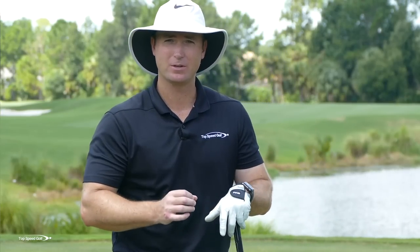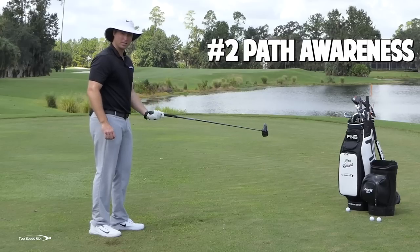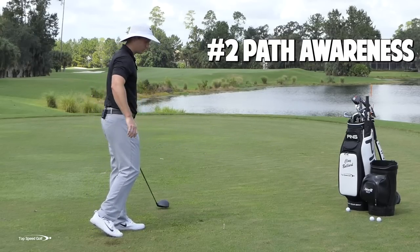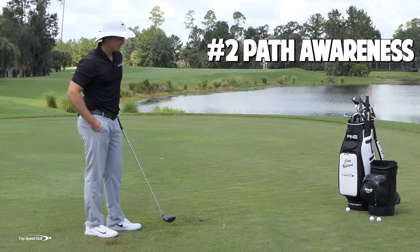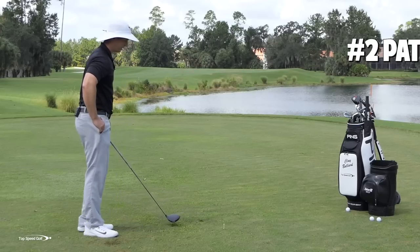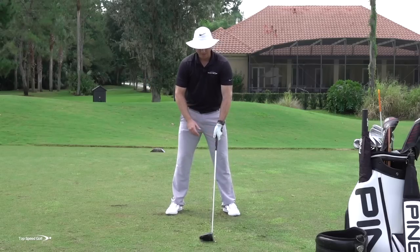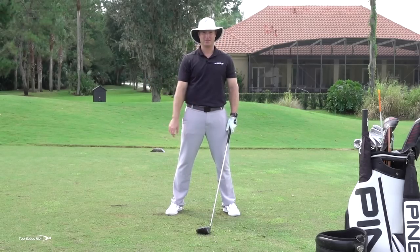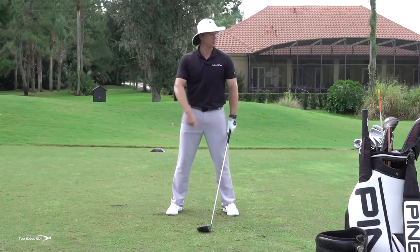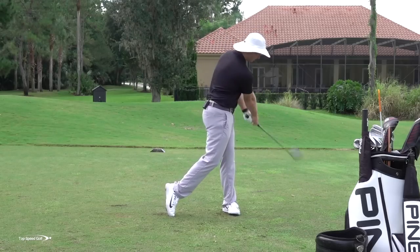Now the second piece, we have to get an awareness of the path now. So we know how to close and open the face from the drill we just did, turning the hand closed on the backswing, rotating on through, closing the forward swing. Now we have to understand how to get that pathway to the right, and then also what causes a pathway to the left. So imagine I'm swinging at this tee here, and I'm gonna actually make my path go way to the left. Imagine that if I was gonna keep my feet basically lined up toward the target here, but I wanted to swing directly 90 degrees to the left.